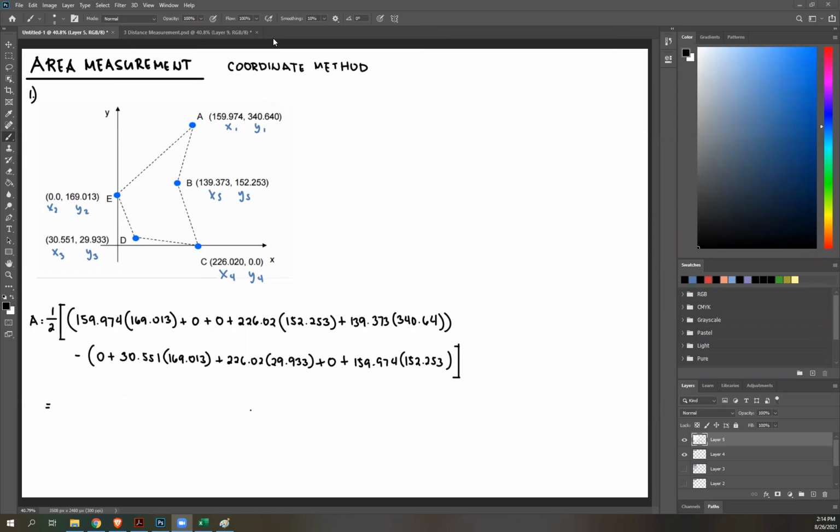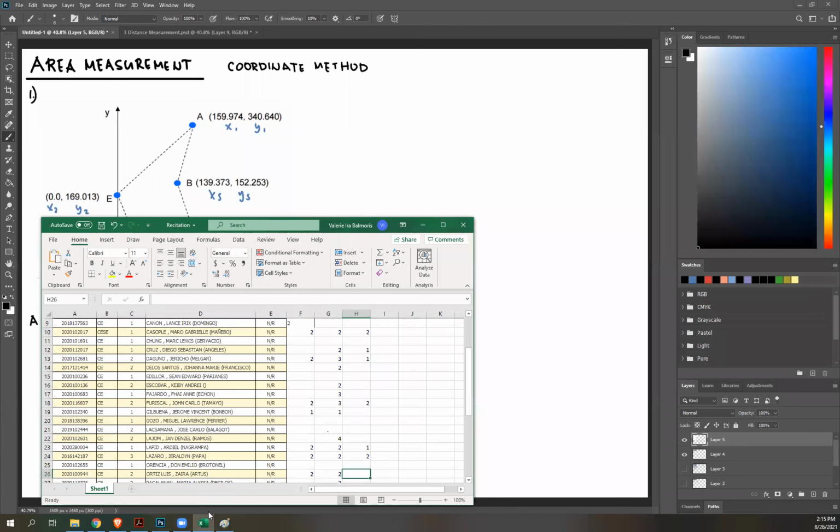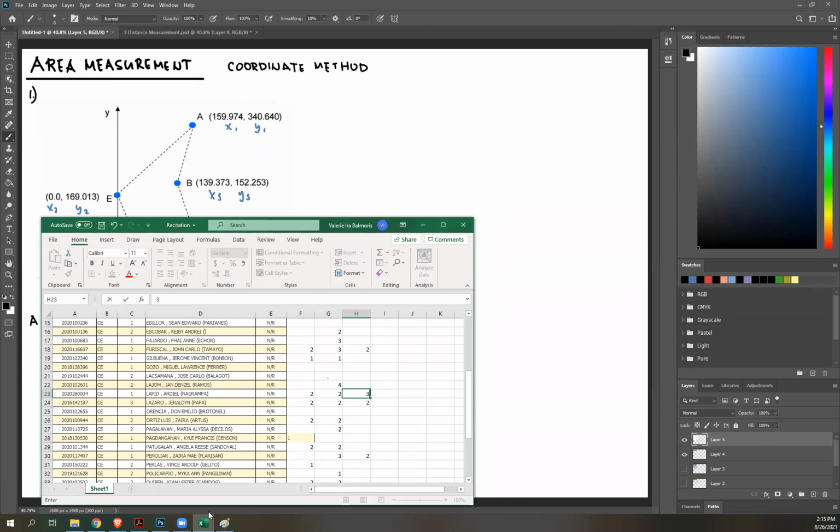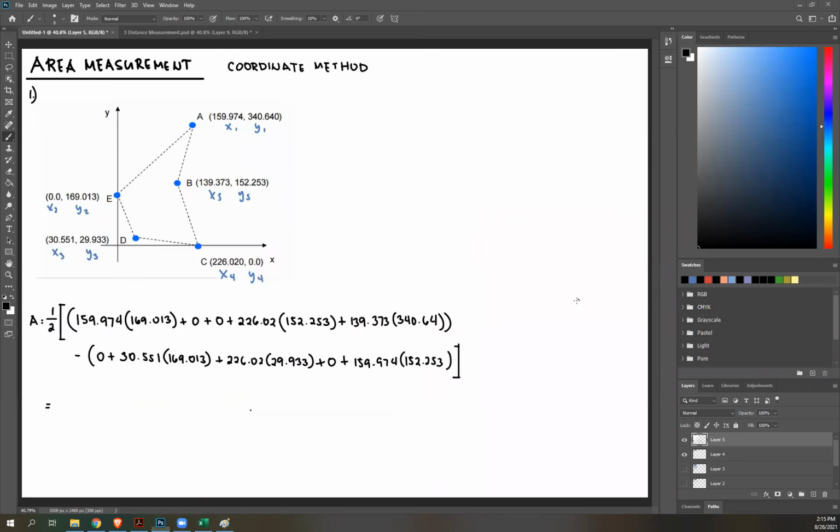Okay, there we go. Who got 2,000? Nag-solve talaga. Okay, Ariel, thank you for actually computing, and Angela. So Patagalan and Lapid. So once again, please actually solve, because as you can see, I might write the incorrect value.